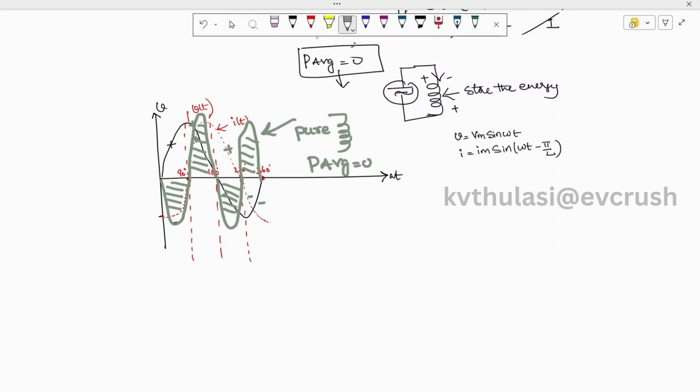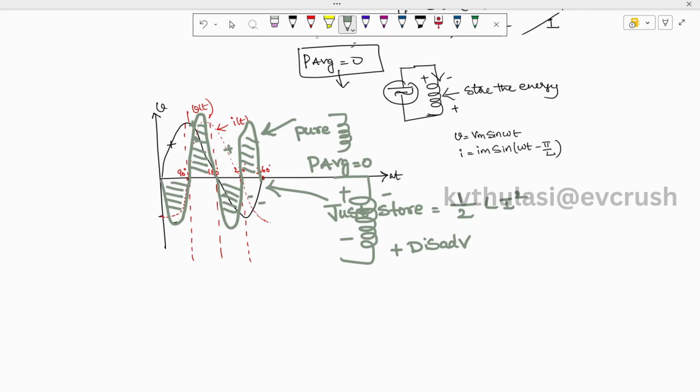It is not consuming power, but this inductor will just store energy. The energy that is stored by the inductor is half L I square. It will store the energy whenever the supply is there, at the terminals of positive and negative. Whenever the supply is not there, it will try to change its polarity and the stored energy will be discharged. This is the behavior of a pure inductor whenever an AC supply is given to our inductor.